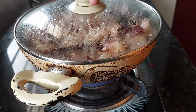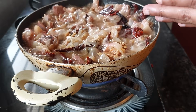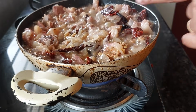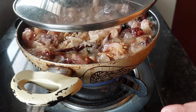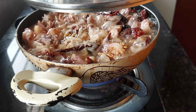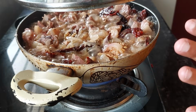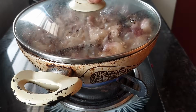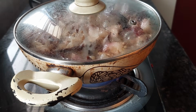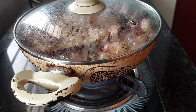So this is after 20 minutes. See the onions caramelized and the juice. We had added only the tamarind water, and Amsol, because we are using tamarind water and solla, that is kokum, that is why it is Amsol. So see this. Let us cook another 20 minutes. Now for those people who cook in a cooker, it will become fast. For those who want to cook it in an open pan, then this is the best.